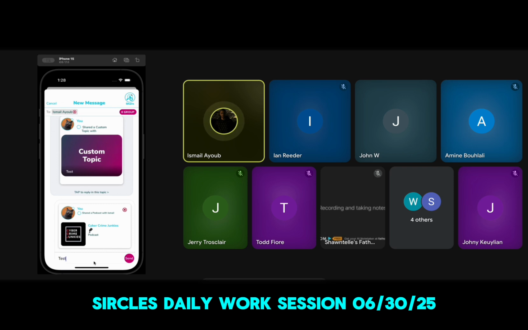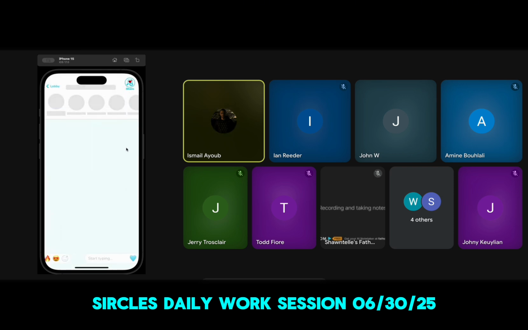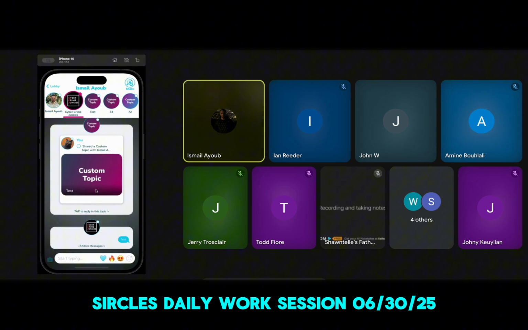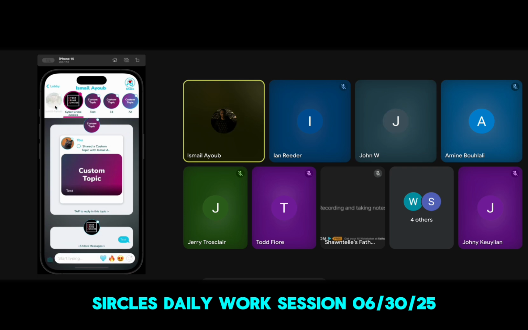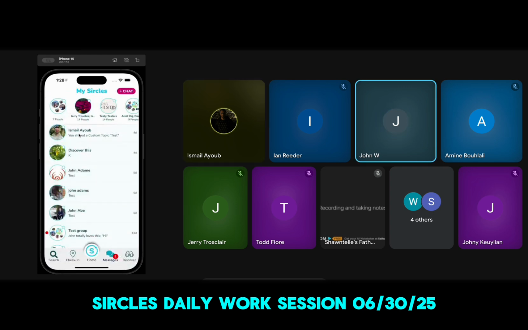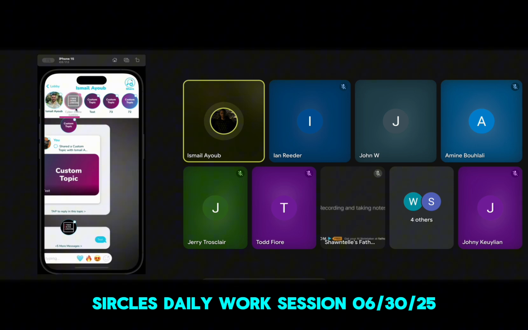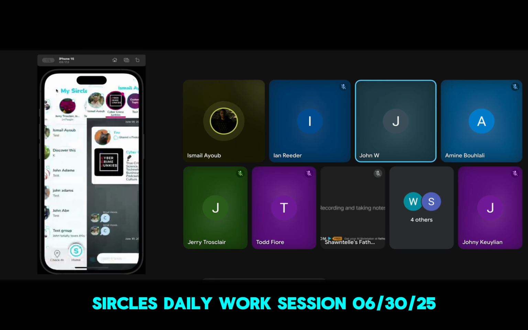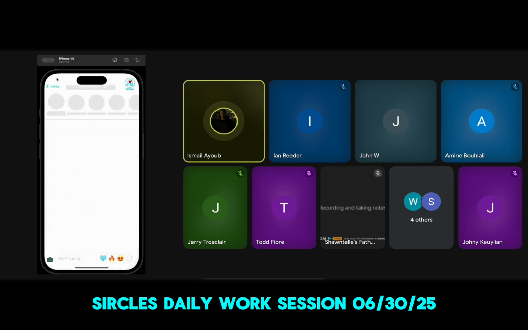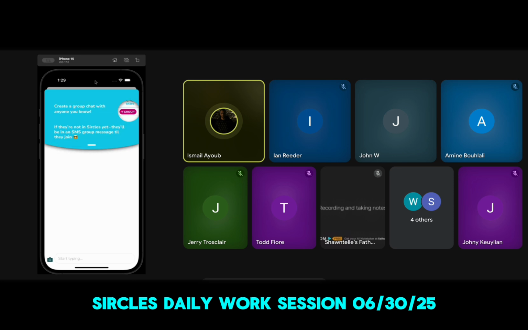Let's just do tests here. This will move it to the beginning of the array, and it looks like it's kind of messed up. It really did. You're not in main chat, but it's previewing in a topic. So that happened. Wait, what? So there's a problem. Yeah. If I go back, it'll probably fix itself, which it did. And then if I go back here and try to do it, let's see how it should work if it is paginated.